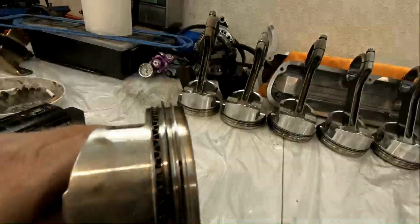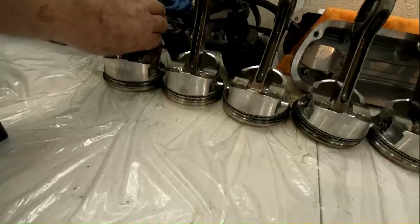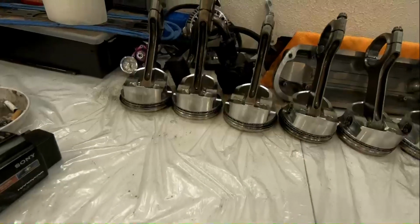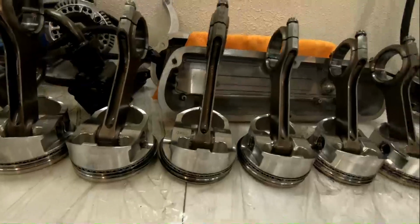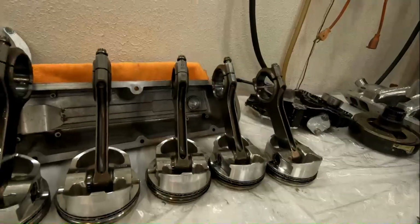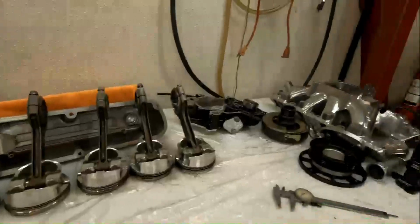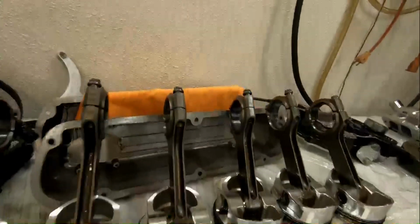Otherwise, if that's the case, I'm going to check on coding and see if we can, because the way it is right now, it looks like we're going to wind up with about 9,000 piston to wall clearance. So this thing's definitely been honed before, and yeah. So anyway, that's kind of where we're at. Everything's laid out here.